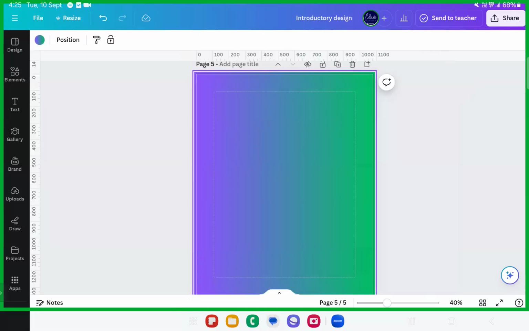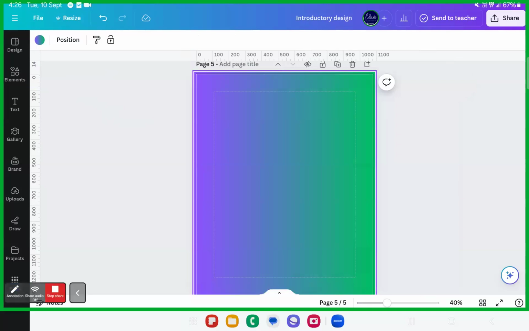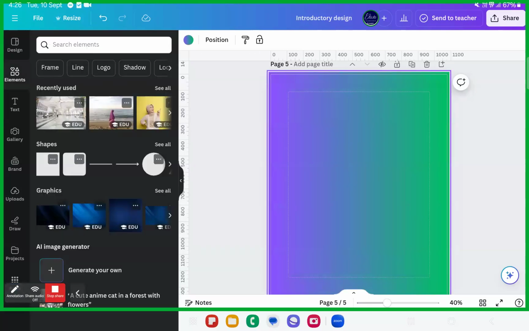So dear sisters and brothers, okay, alhamdulillah, Barakallahu Fiki. The second thing on the left side, the left navigation bar, is the Elements tab. Okay, Elements tab. In the Elements, dear sisters and brothers, you have graphics, you have photos, you have videos, you have everything, and this is all in one place for the graphics. Okay, all in one place.